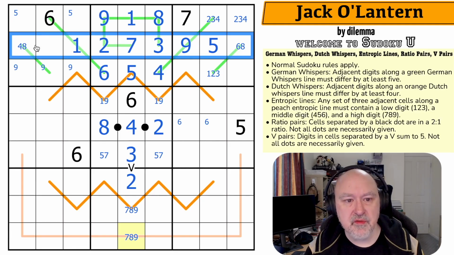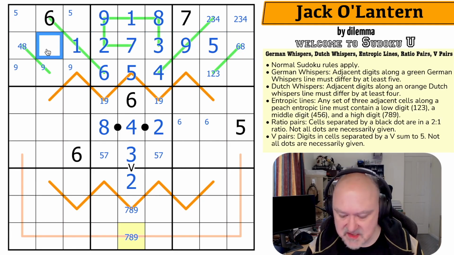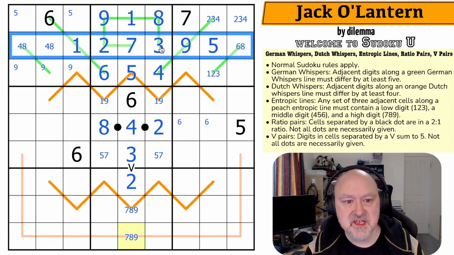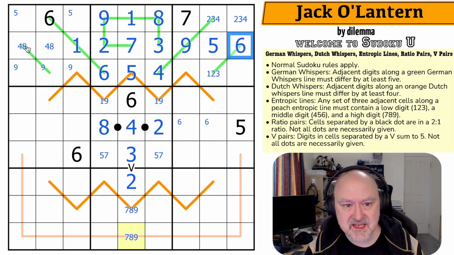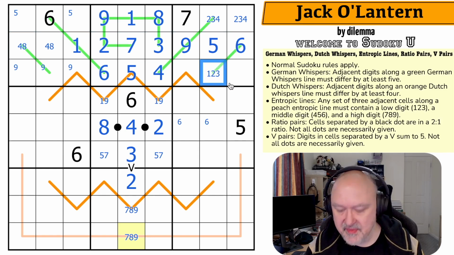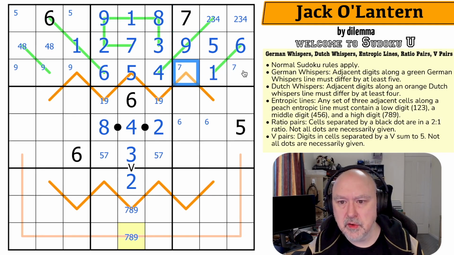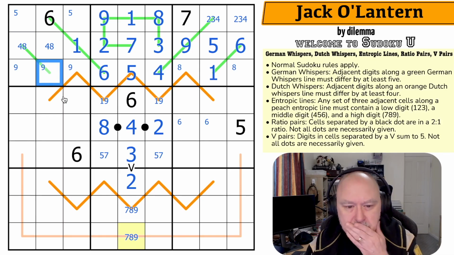That's a 5. And this is, well, hang on. What's missing in this row is 4, 6, or 8, and that's 6. So this is a 4, 8 pair. What's missing in this row is 4, 6, or 8, and that is the 6. Where is 6 in this row is the question, and that makes this the 1. And 7 is in one of those two. And, oh, hang on. No, it's not. 8 is in one of those two. 4, 9, or 8, and that would be 2 or 3.